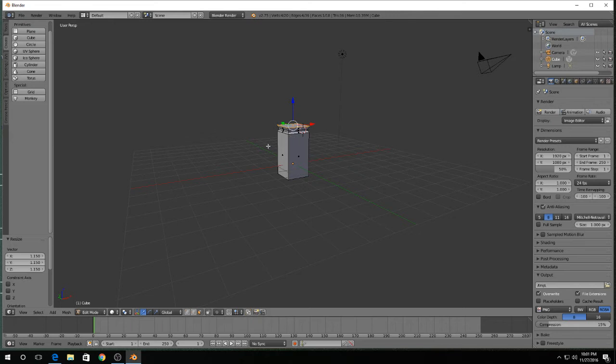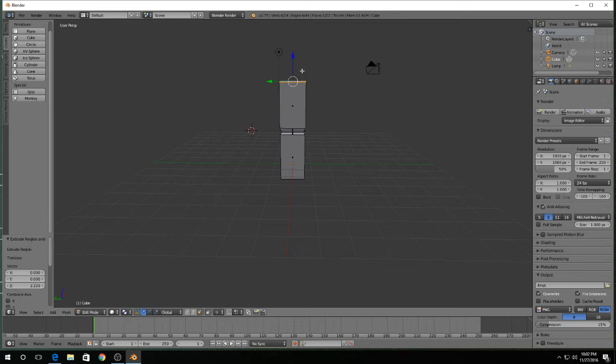bend my shape. So without these extra vertices here, my armature would not work the way I expect it to. Anytime I want a shape to bend or twist, I need to make sure that there are extra vertices at that location. So I should be extruding several times in the spots where I want my shape to bend. Now finally, I'm going to extrude it the rest of the way, and just so it looks a little bit more interesting, I'm going to curve it in.